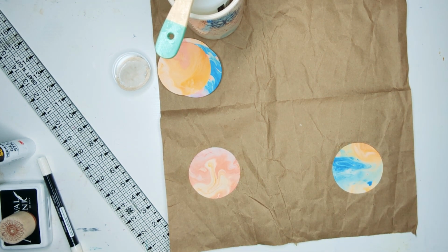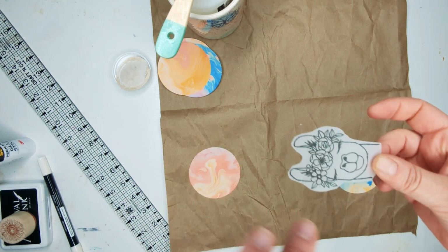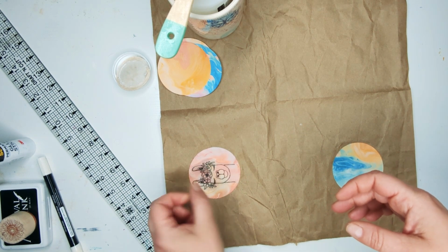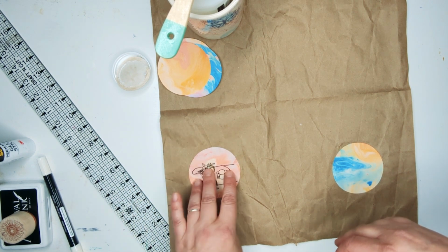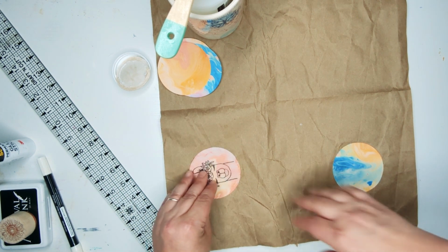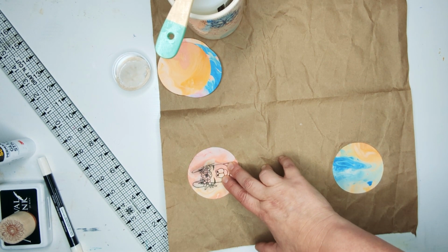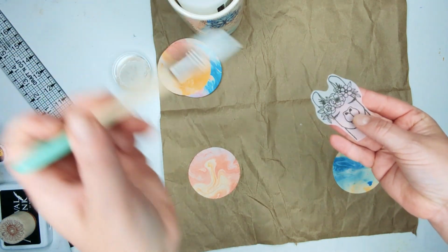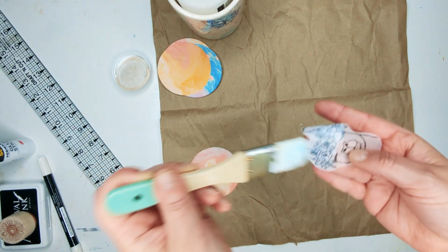All right. So first row, and you probably can't tell on camera, but I'm gonna put these print side down because I like the way it looks against the paper. I think it'd be totally up to you which way you wanted to do it, but I feel like it kind of fades in a little bit when you put it backwards, and I like the way that looks. So let's see what the Mod Podge does. Experiment with me. Yeah, I think that'll work because it's gonna curl up a little bit.